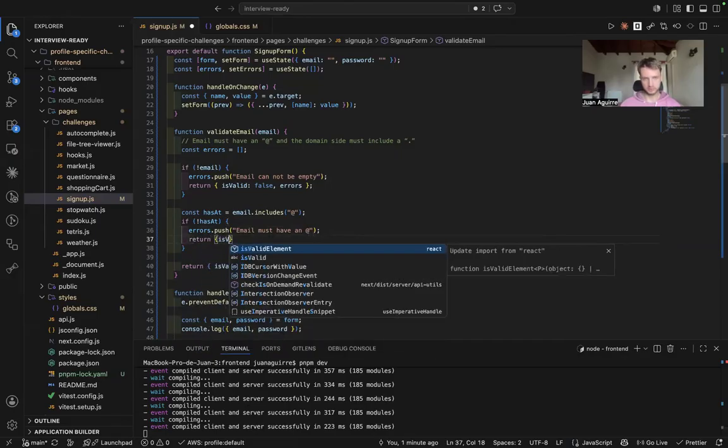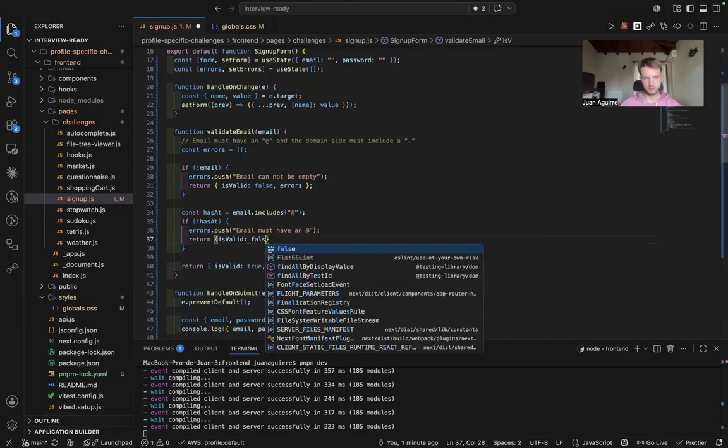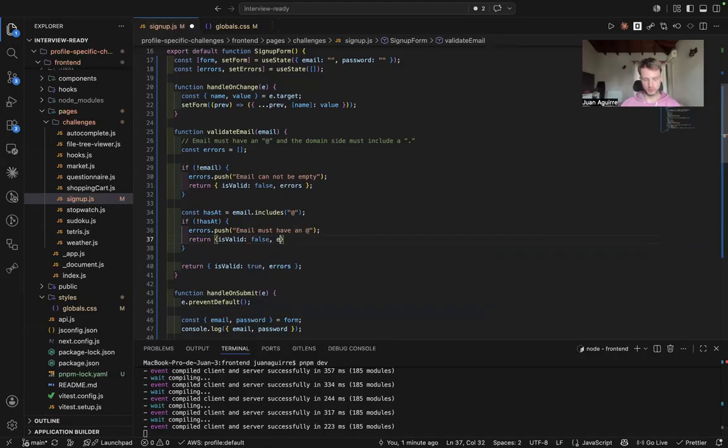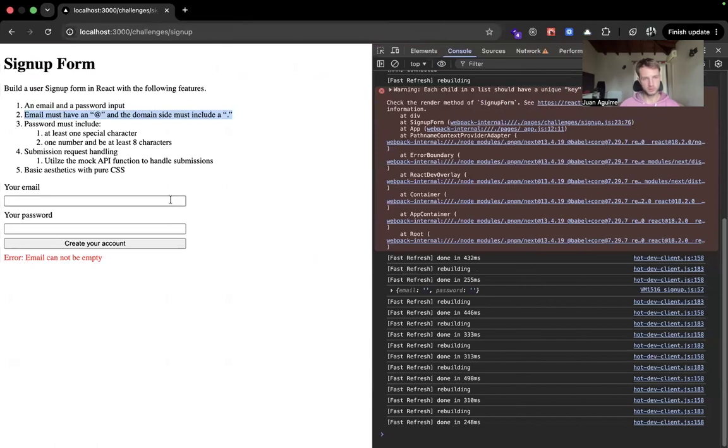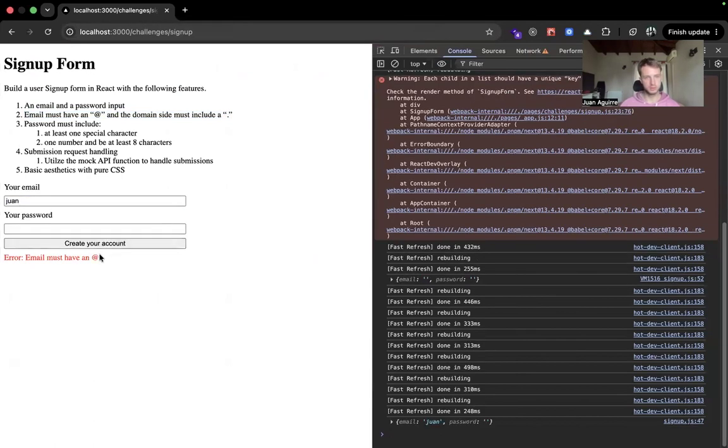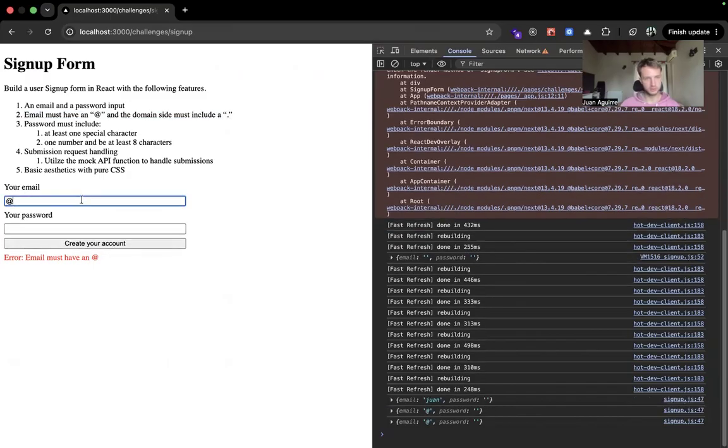Return is valid false and errors. So let's see. If I click one, enter one, email must have an @. But this is not totally correct.